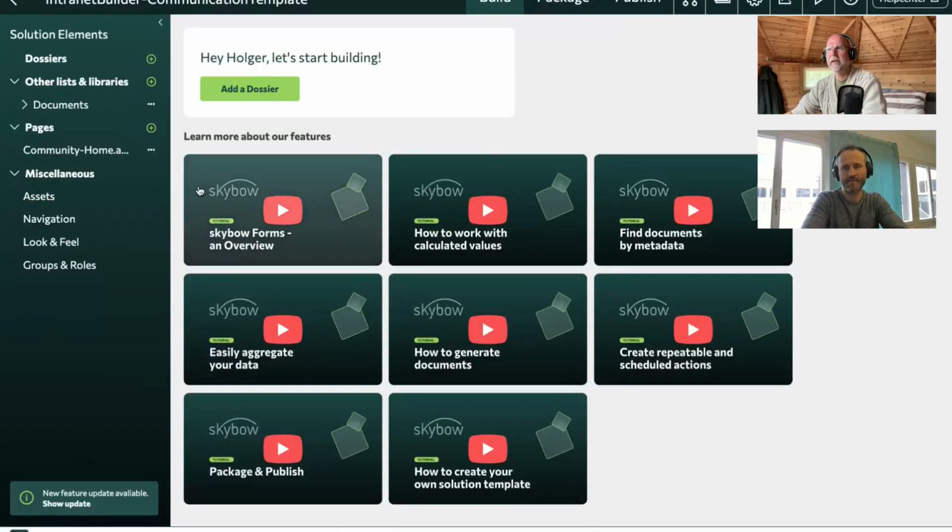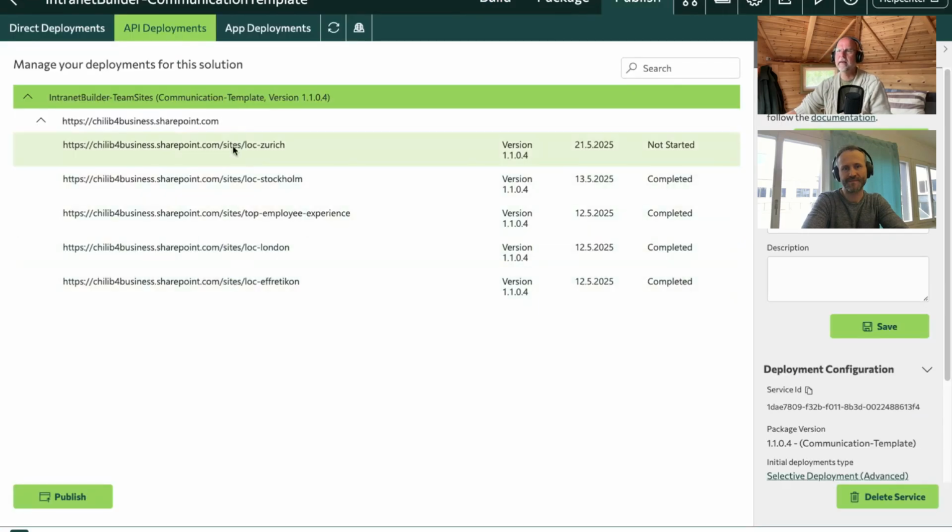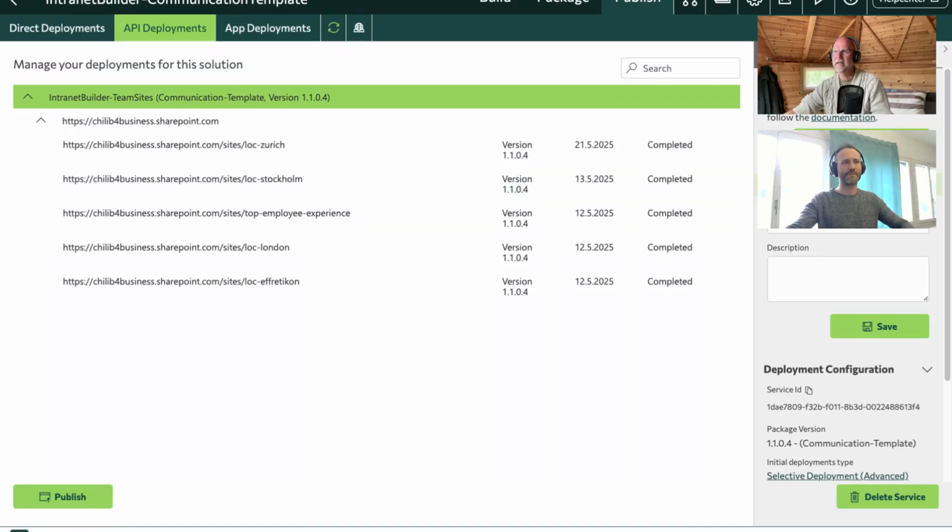Here we are at Skybow in that communication template which we used. And now we see here we have a new provisioning. It's automatically done by Skybow, and Skybow is saying it's not started. And now we see it's in progress. And now we see it is completed, and now we are switching to the location Zurich.